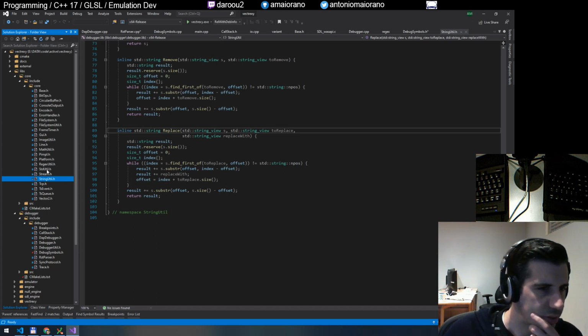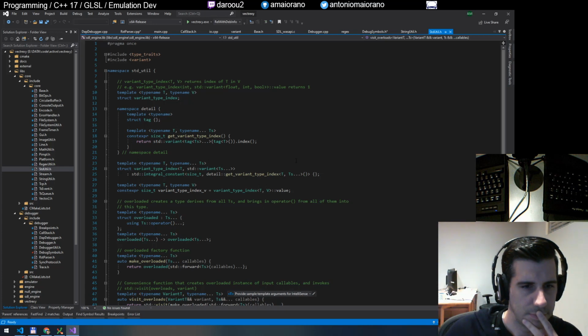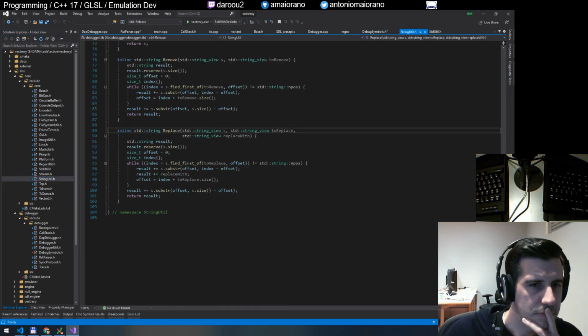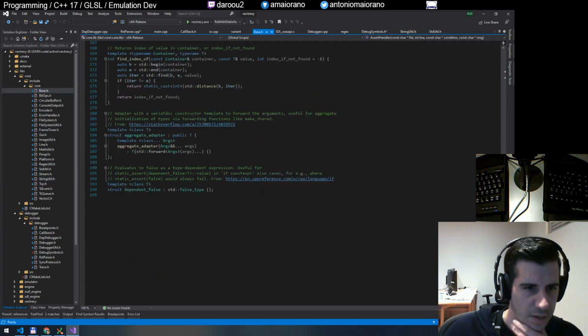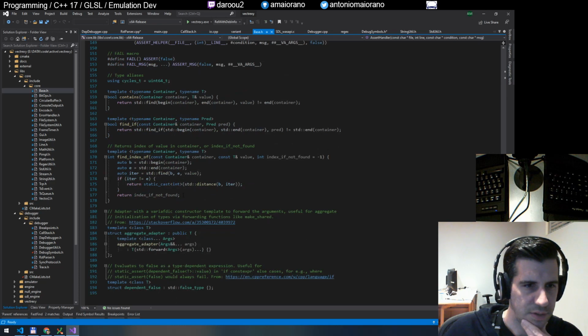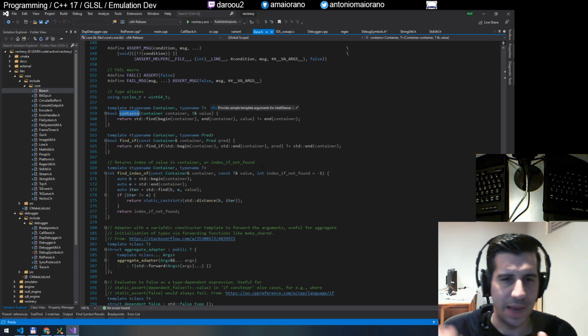Where is it? I had something for seeing if a container... oh yeah, here we go. I have contains. It's not exactly what I'm looking for, but that's useful for my maps and stuff like that.